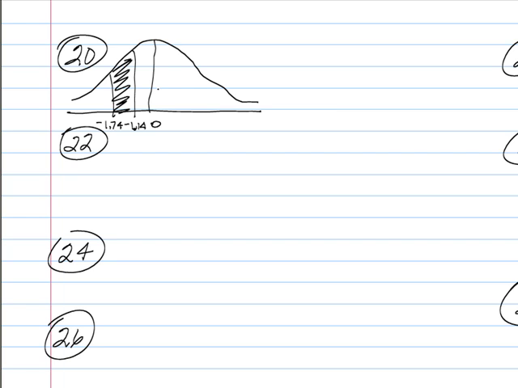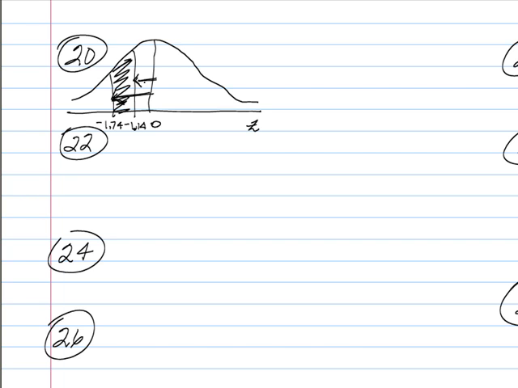So what we know is our table gives us the areas out to these particular z-scores. Put z over here just to remind us. So what we need to do is take the area for this z-score minus the area for that z-score to come up with the correct answer. And you'll probably want to have your calculator handy as you do these, since we're working with 4-digit decimal numbers.